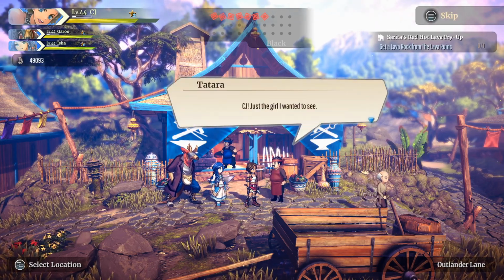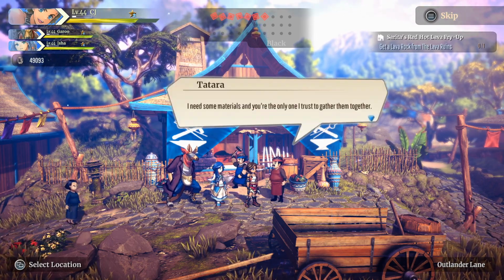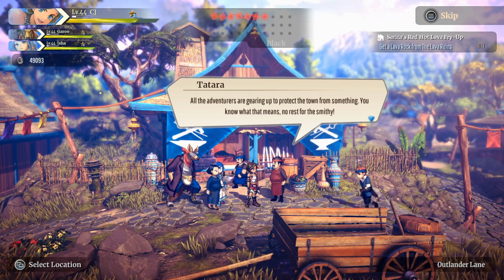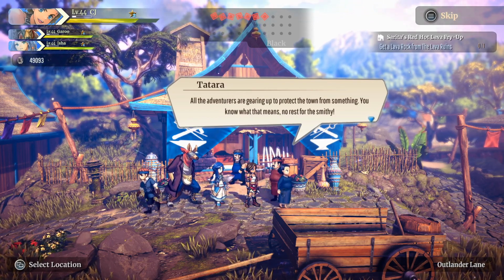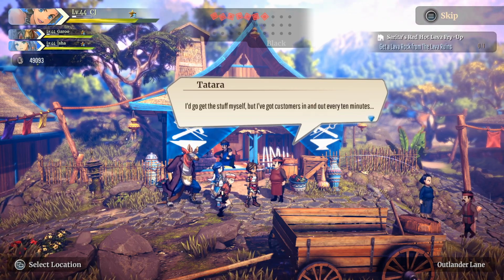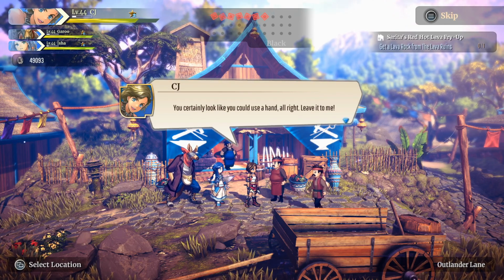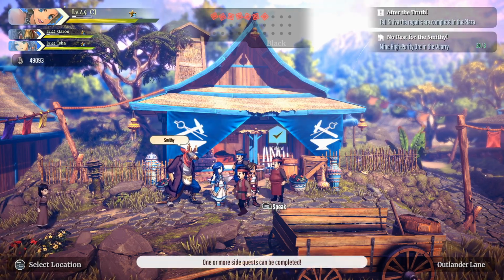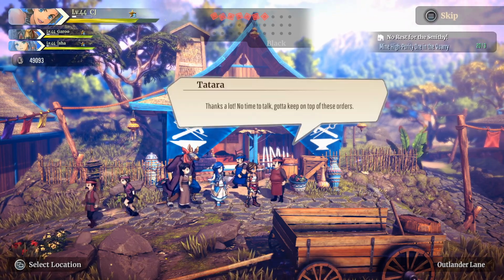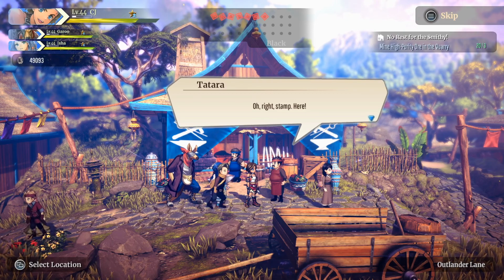Ah, CJ, just the girl I wanted to see. Oh yeah, why's that? Well, I need some materials, and you're the only one I trust to gather them together. When's the last time you took a break? Well, all the adventurers are gearing up to protect the town for something. You know what that means. No rest for the smithy. I'd go get the stuff myself, but I've got customers in and out every 10 minutes. You certainly look like you could use a hand. Alright, leave it to me. High purity, or we got plenty. Sorry for the delay. This should be everything, right? Ah, thanks a lot. No time to talk. Gotta keep on top of these orders. Alright, here, stamp.